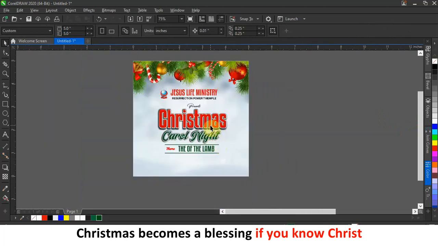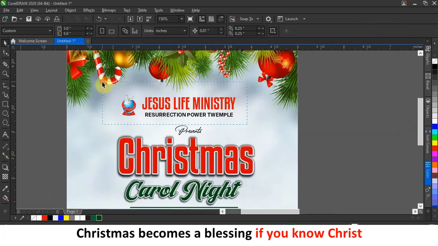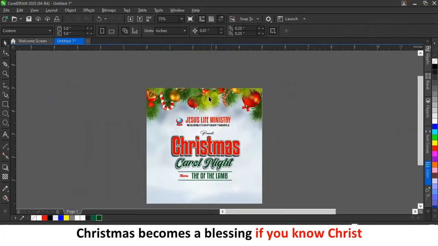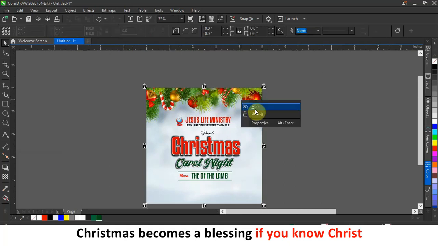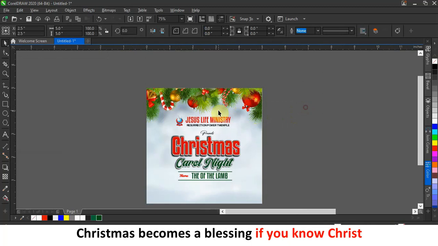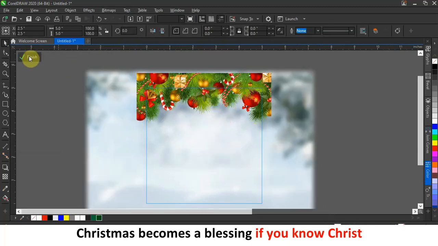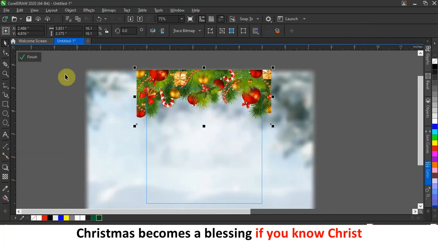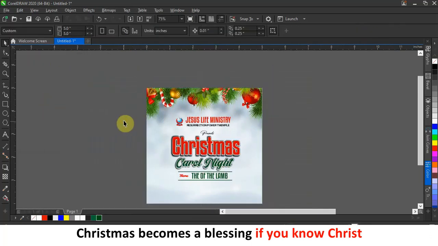Now the next thing I want to do is select this one like this and resize it small like this. In fact, I'm going to select the Christmas tree we have inside the background. So I'm going to right click the background, then click unlock, and now I can work on the background. So click on it, come to this edit here, and push this up like this, then click here to come out, then I'm going to right click.